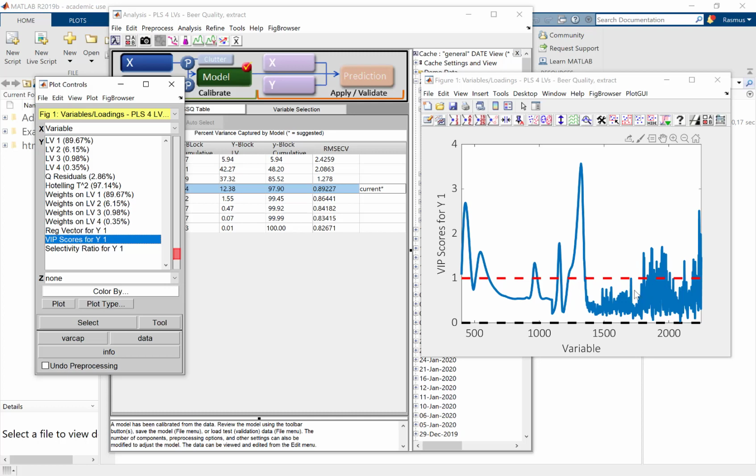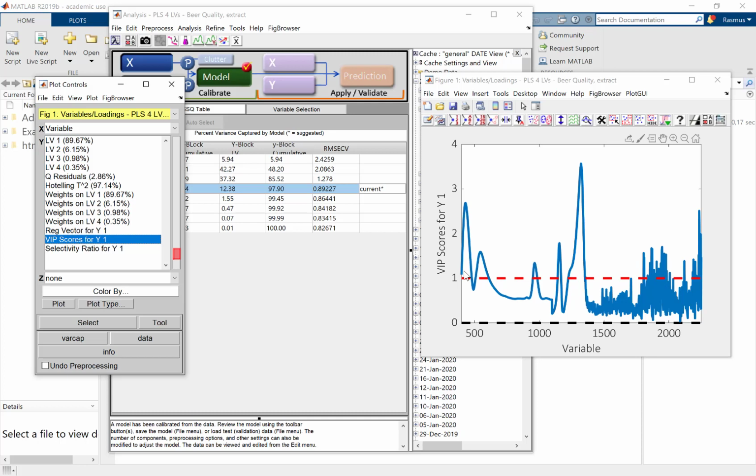And you can see that the VIP is pretty good at removing noisy variables, but it gets a little bit confused in the visual area. So VIP is definitely a useful approach, but it's like all the other approaches, not perfect. It'll work well in certain cases and not in others. And it's not always easy to know when.